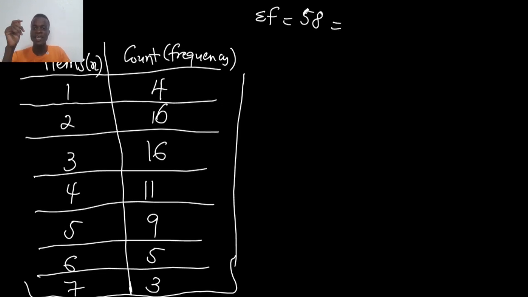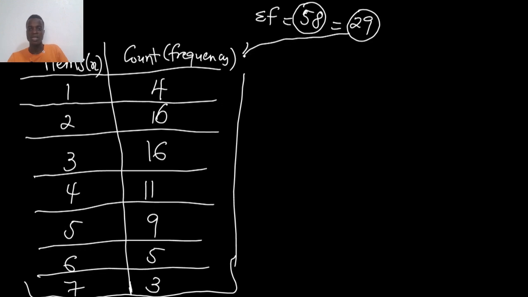Now in this case, 58 is an even number. Because it is an even number, we don't have to add 1. Because it's an even number, we are expecting two things in the middle. If you divide this by 2, I think we are going to have 29. Yes, 29. We are going to start with 29, right? Remember, we are going to find two things in the middle.